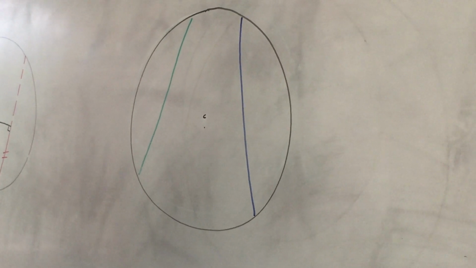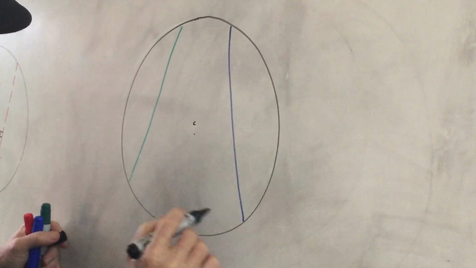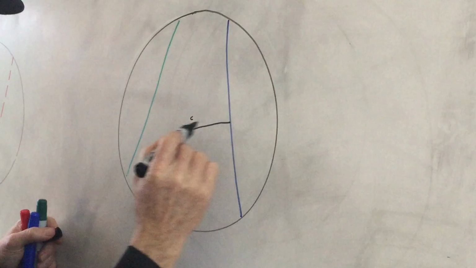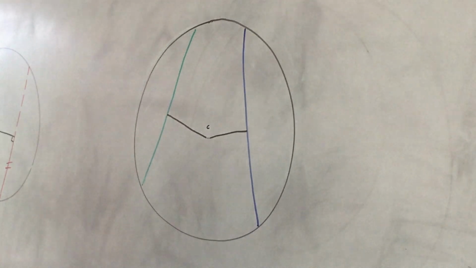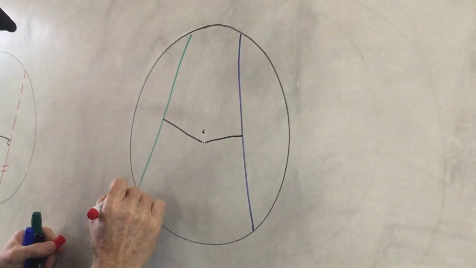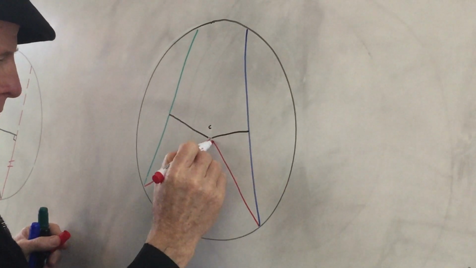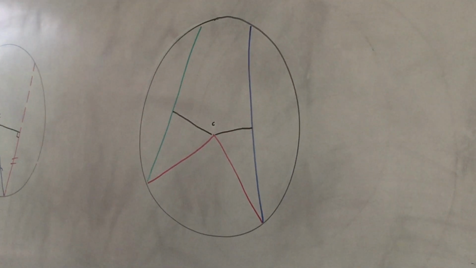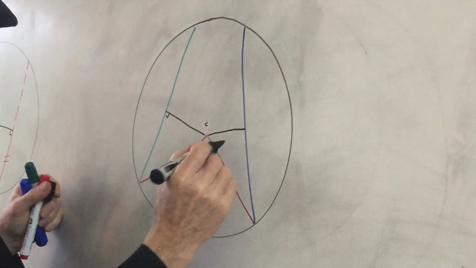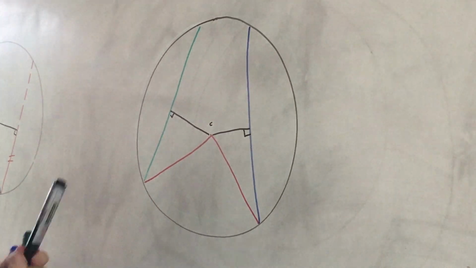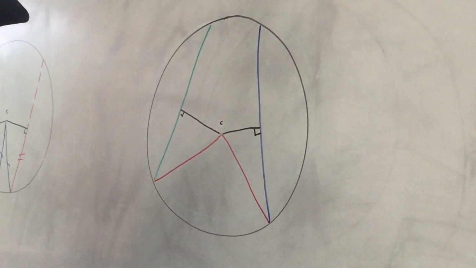Okay, we're going to have the same setup. We're going to drop perpendicular lines. Oops, we're going to do this color now. And then we're going to connect from the center the points on the circumference. Okay? Let's make sure we get all our givens here. These dropped perpendicularly. Great. And because these two red lines are radii of the same circle coming from the center, they're equal to each other.